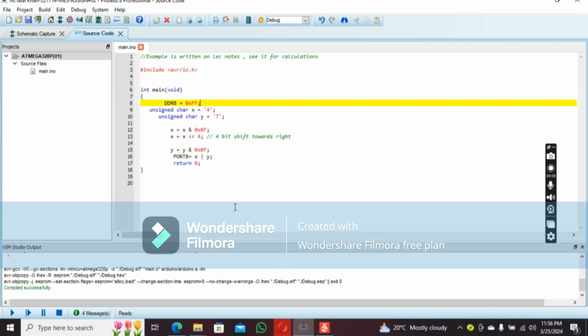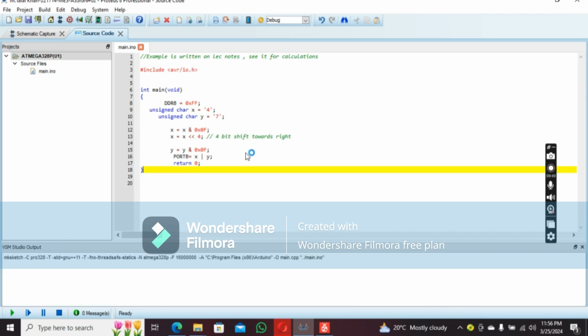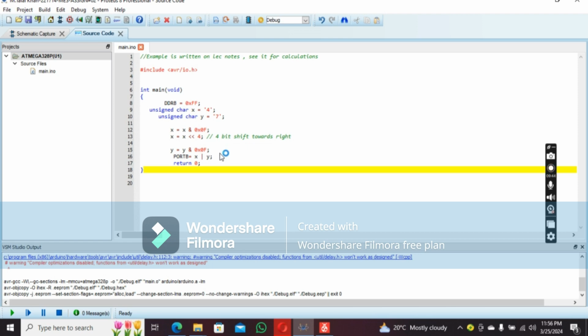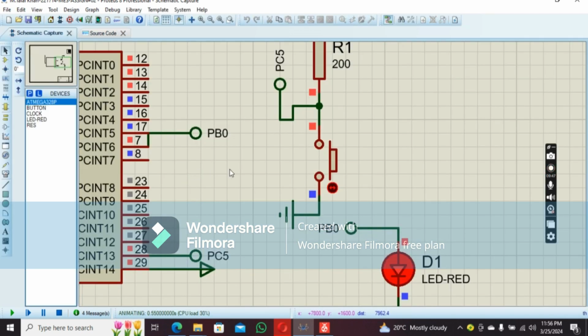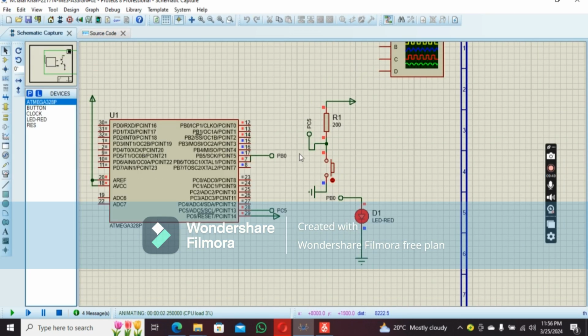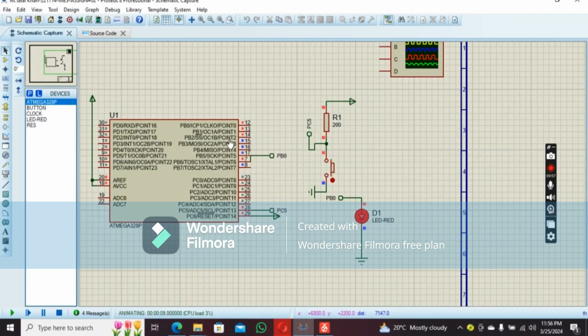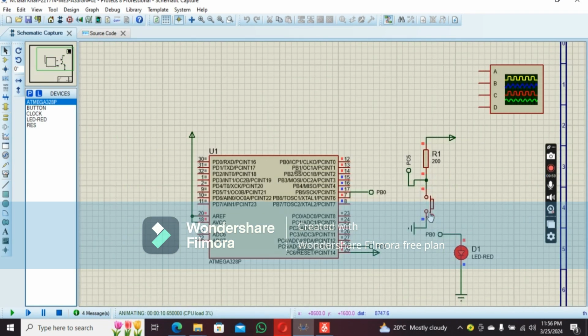So basically this is what is going on here in this simulation. If we see, the code is working properly. We are getting the value of 47 on port B. We see it's working properly.